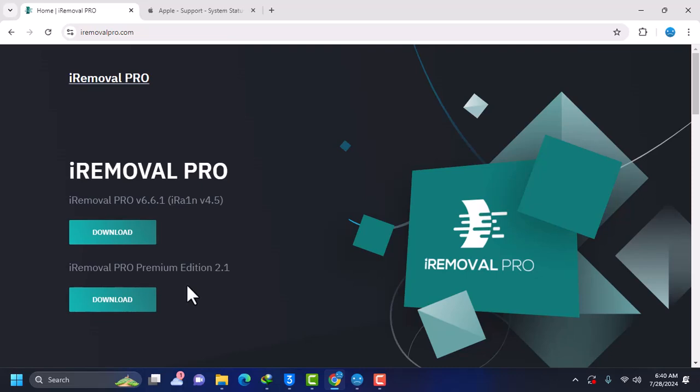SMD, there's no news from SMD, and then there's no news from L Pro. iBypass L Pro A12, there's no news from them. So these are the only tools that are working as of right now. iRemover Pro Premium Edition will be releasing version 2.2, and they have not released it yet, so we are waiting for them to release. If you have a device on A12, like I said, you can bypass it. So for now, no tools are working for iOS 15 upwards.